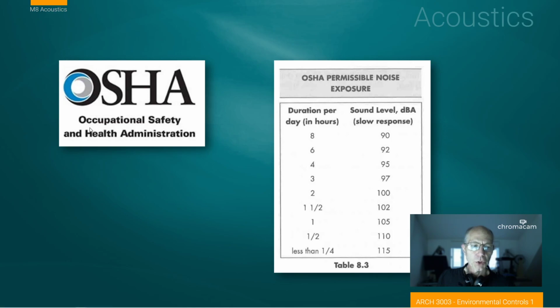Once again, OSHA, Occupational Safety and Health Administration. I said hazard, it's Health Administration. So we have this idea of permissible noise level and worker exposure. These are really quite painful standards, very high pressure levels. You can have a worker in a room at 90 dB for 8 hours a day, but as we get up to 115 dB, we're talking less than 15 minutes of permissible noise exposure.